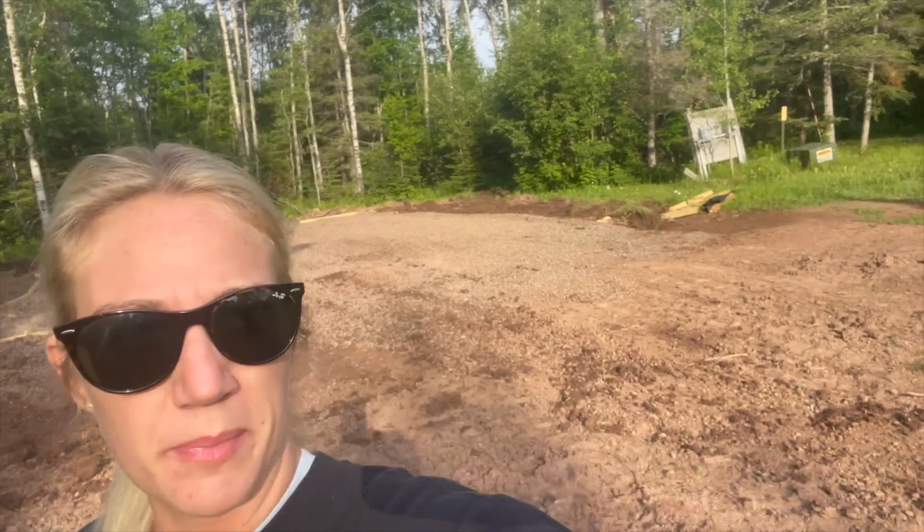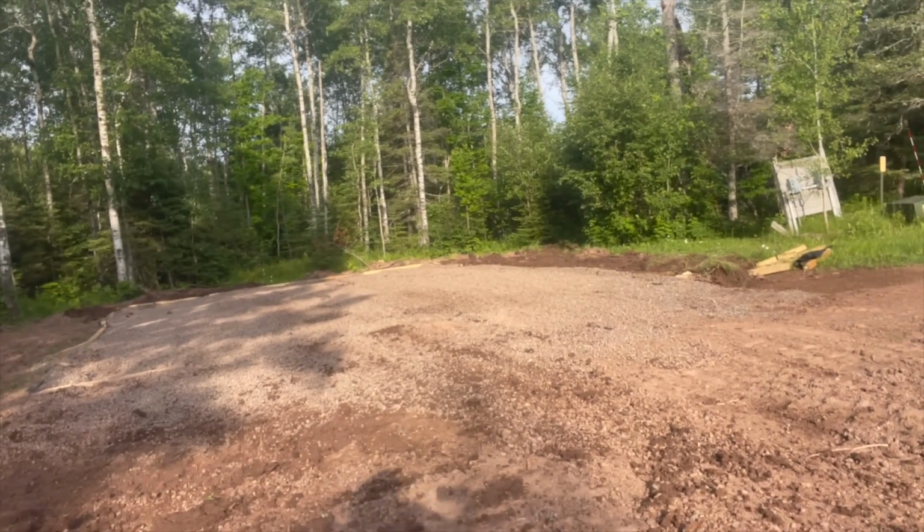We are at delivery day for our shipping containers. They called last night about 8 o'clock and said it would be here at 8 o'clock this morning. I still had some dirt work to do, and we had the skid steer out doing other things this weekend, so it wasn't quite ready to go. I got here about 6 o'clock, which was a bummer. I'm just not a morning person, but I did get the pad done. So all the gravel is ready. It's not the prettiest, but it's going to work for what we need.